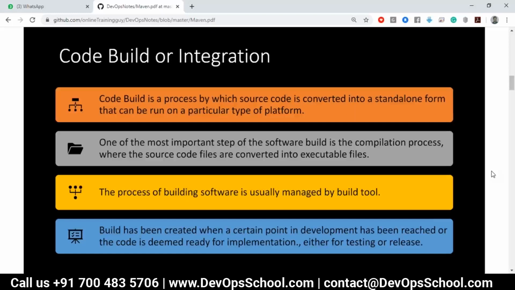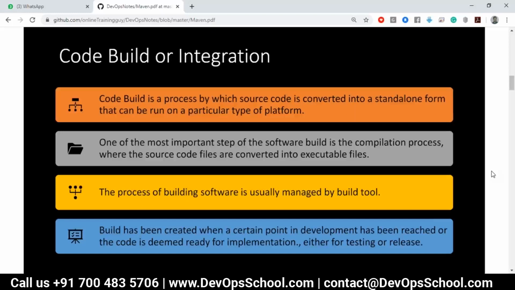One of the most important steps towards the software build is the compilation process, where source code files are converted into executable files. Okay, so jar and war are executable files. The process of building software is usually managed by a build tool.